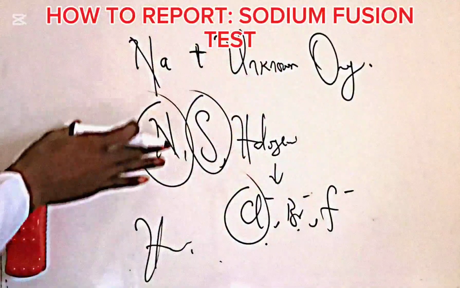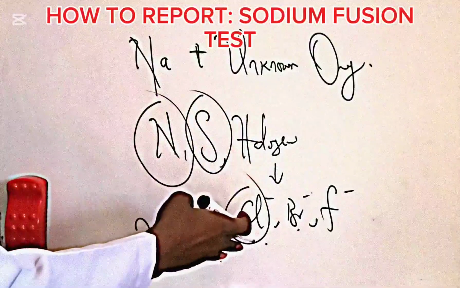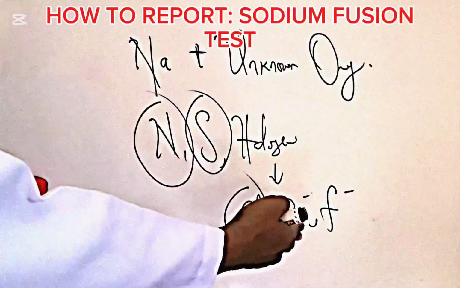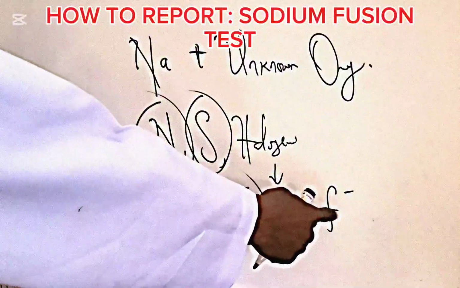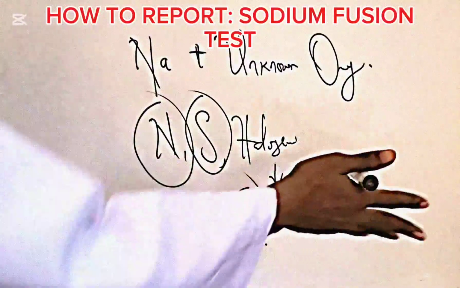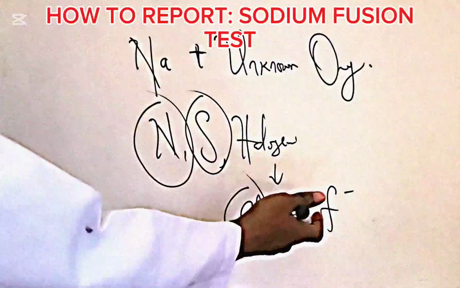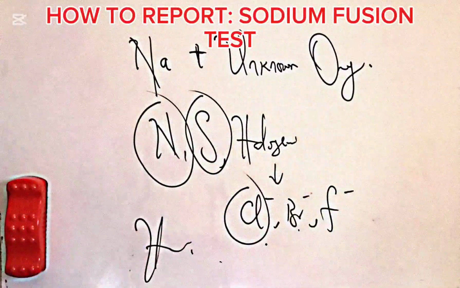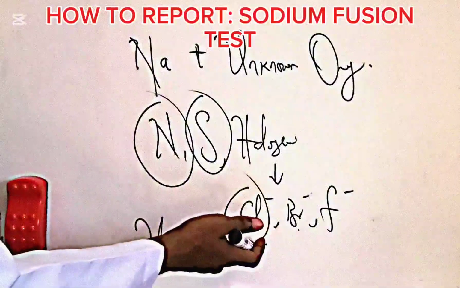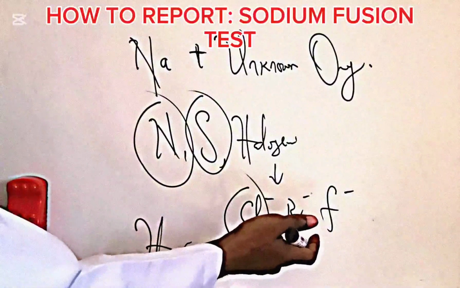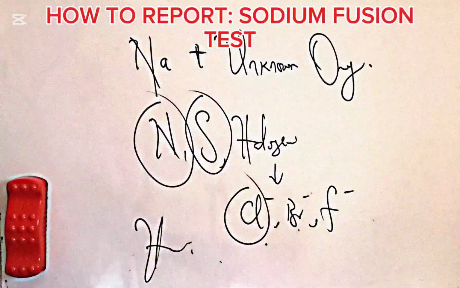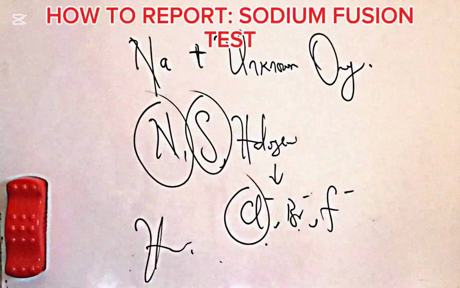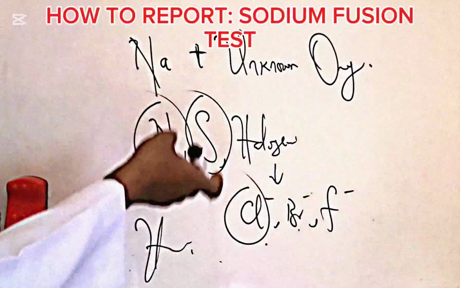When you have an observation, chlorine will form a white precipitate, bromide ion will form a pale yellow precipitate, and the fluoride ion will usually form a yellow precipitate. So a white precipitate, a pale yellow precipitate, and a yellow precipitate are all different. You can't observe a white precipitate and a pale yellow precipitate at the same time. That is why you're getting it wrong. You can't just have halogen present. You have to state which of the halogens, based on your observation.